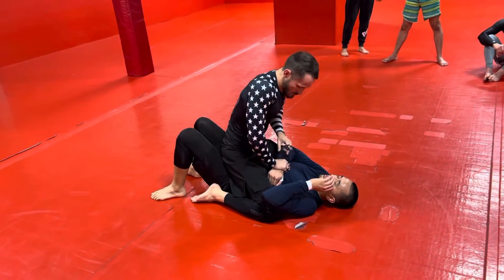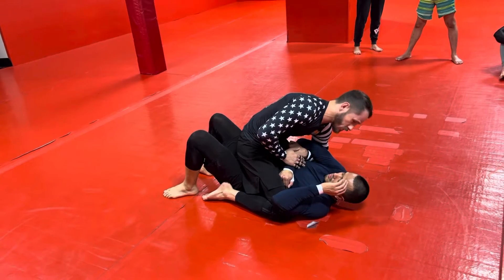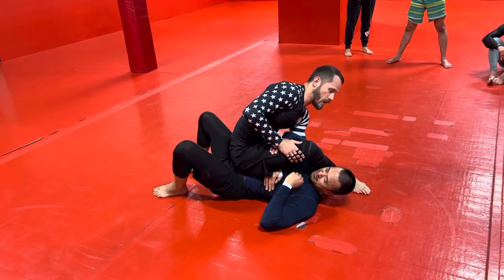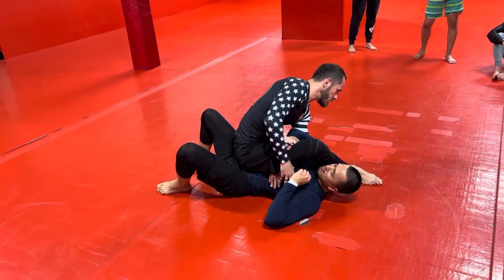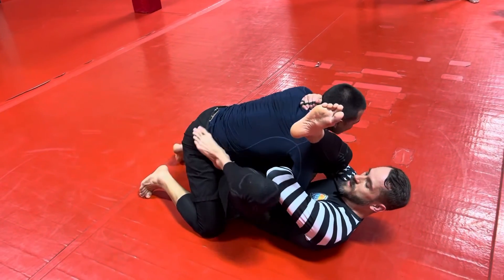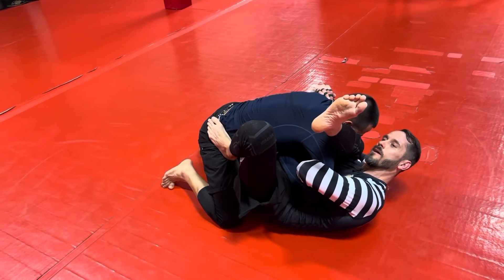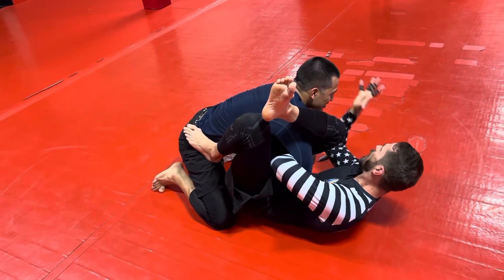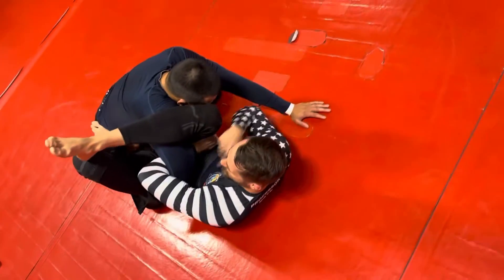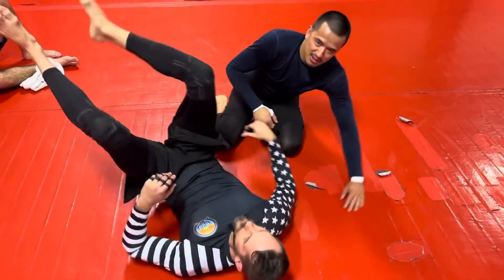So we're going to shove one arm down, wrist control. Other arm comes in from the outside, hooks the wrist. Stuff this arm, step all the way over. Grab your own leg — coming in from the outside to the inside. Then fall that way, cup the head, and bring him with me. He comes up with me. This foot goes right to the hip. This hand comes underneath the shoulder, and then I just rotate — moving my whole body that way. Using the underhook to pull, using my foot to push, and I'm trying to bring his elbow to his opposite ear.